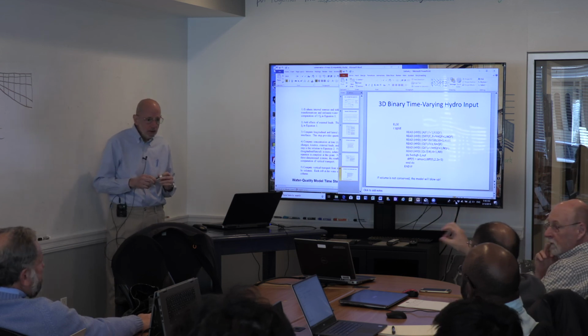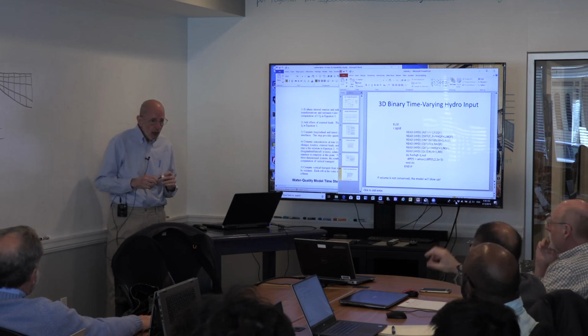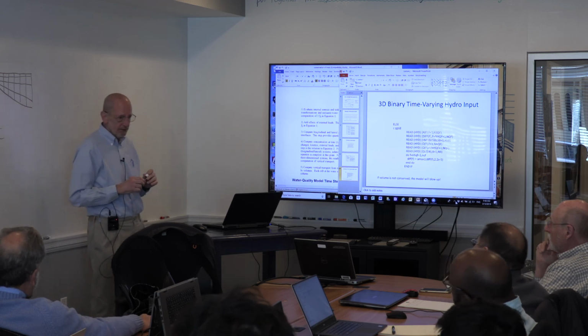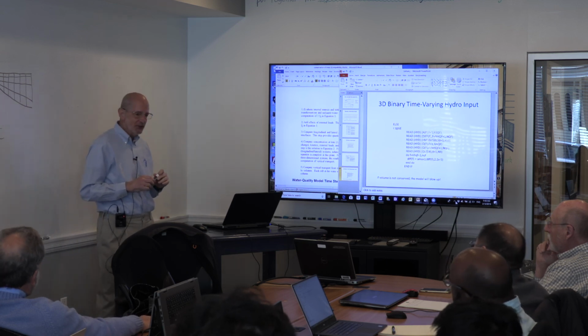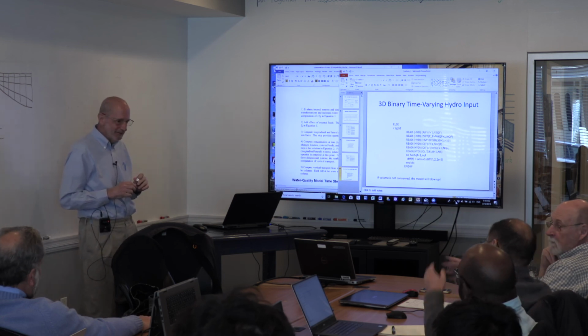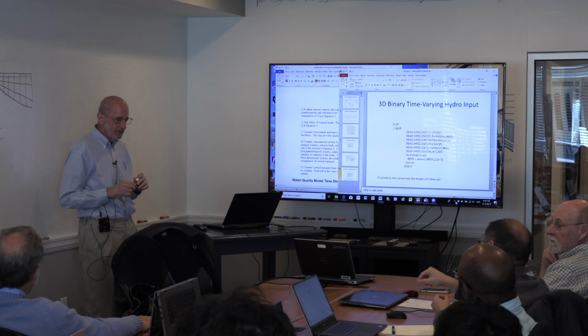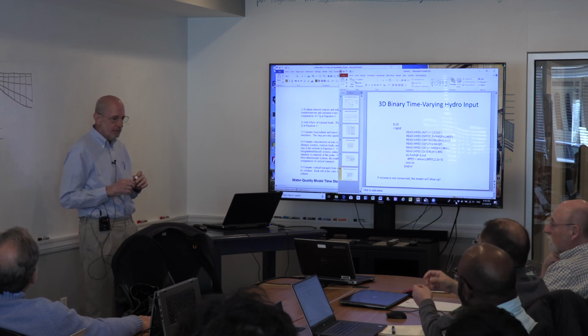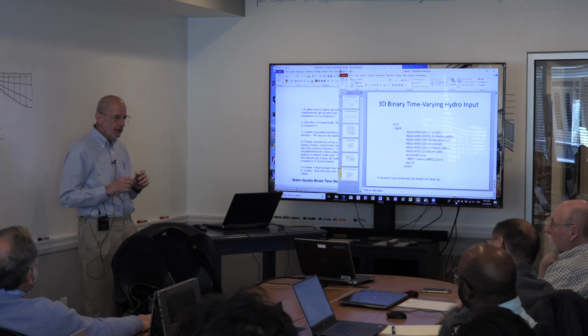Do you allow multiple flows to one box specified separately? No. Nobody's ever asked that question. Like you have this big box, you have wastewater going in, you have a tributary going in, you have stormwater going in. So you have to sum it up. If you treat it as a literal flow, you have to sum them up. That's correct.